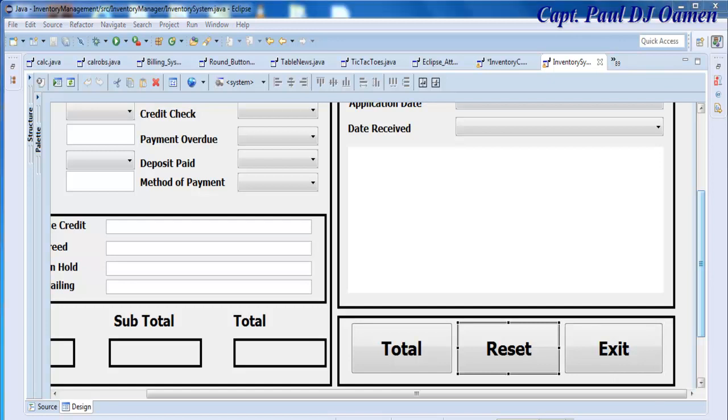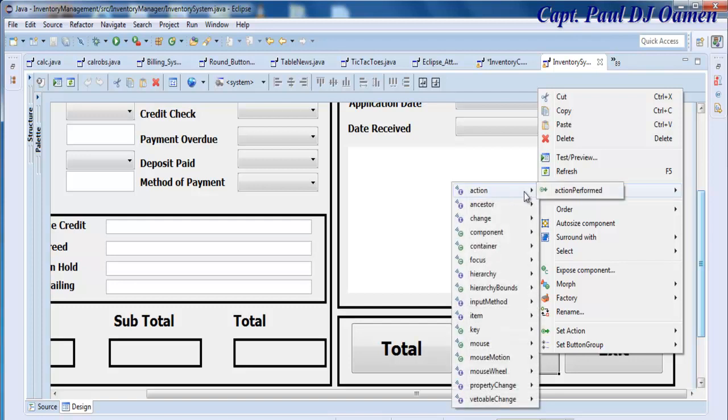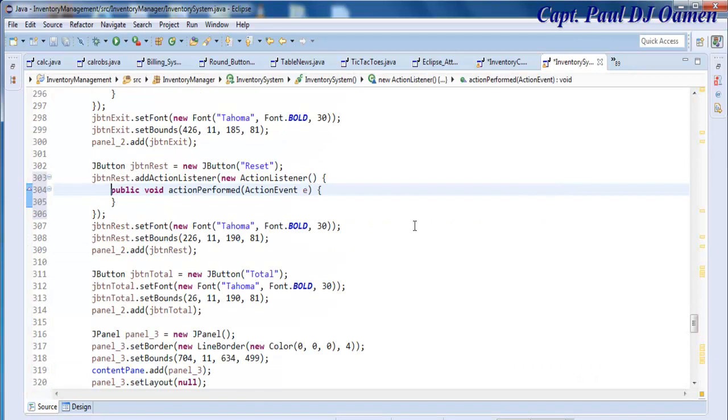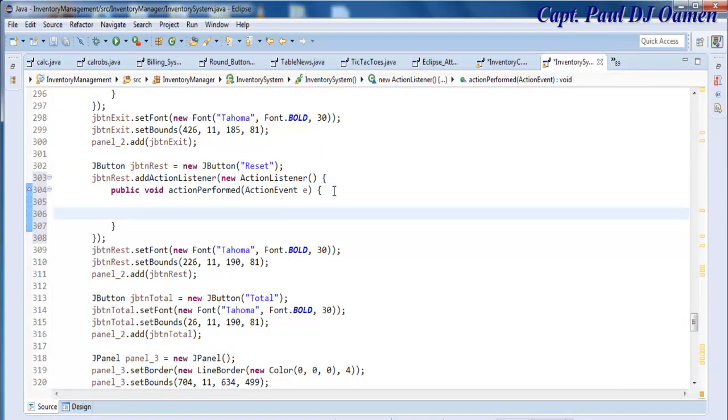So with the reset, right click, add event, action perform there, and right in here, the first thing, let me go for txt JTXT set due date. So I'm going to say dot text equals as follows.